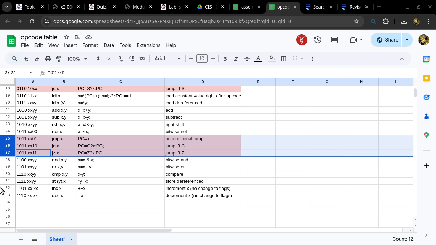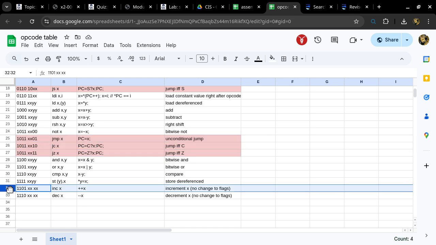But we also have increment and decrement. So these two we will also include in the exam. They are very simple ones. Basically we are incrementing or decrementing the value of a register, but they are tricky in the sense of how they do not change the flags.